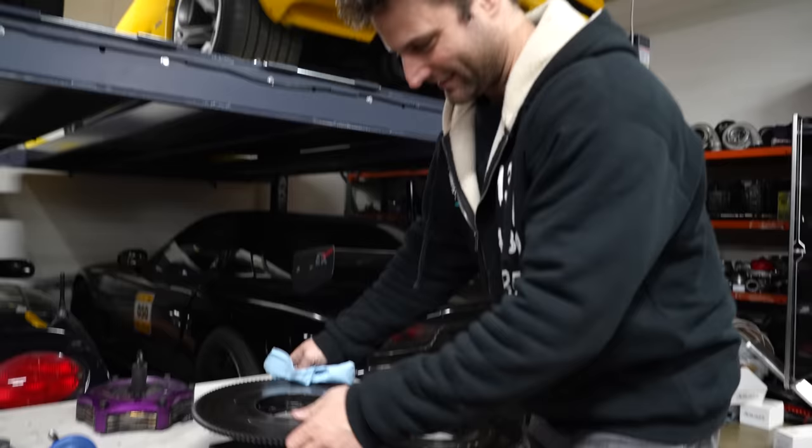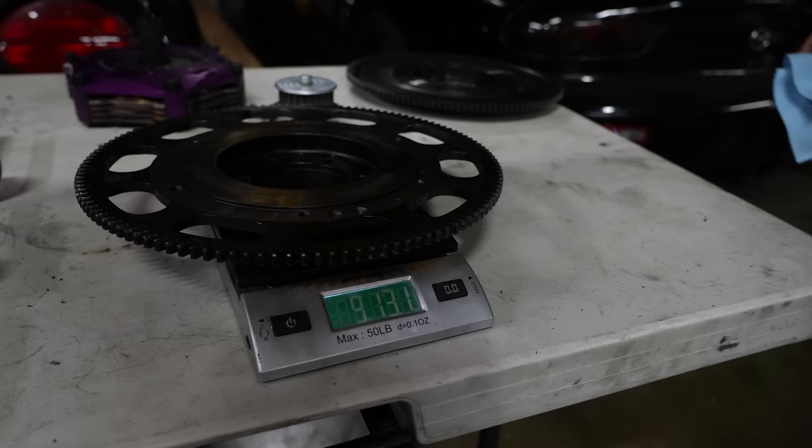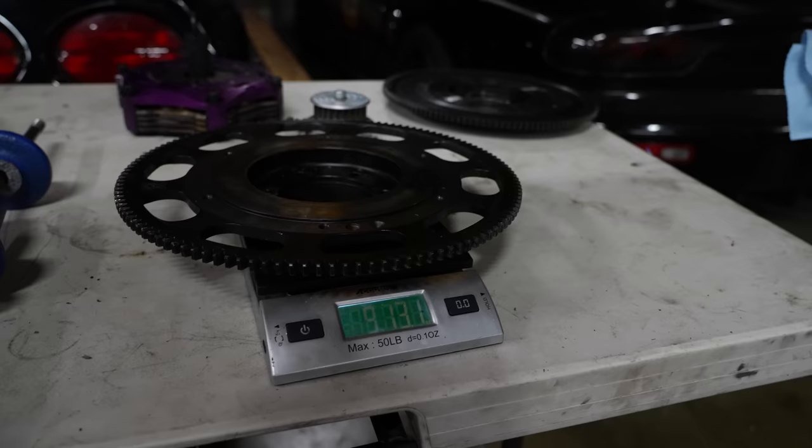This is what we were running. 15 pounds and a couple ounces over that. Oh, wow. I was saying off camera it's about 3 pounds different. That's 5, 6. Just shy of 6. 5 pound difference on the flywheel. And again, that mass is on the outer edge.